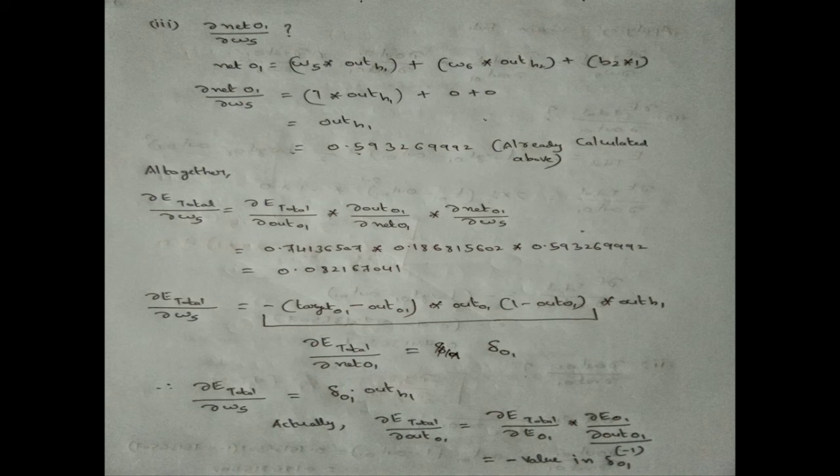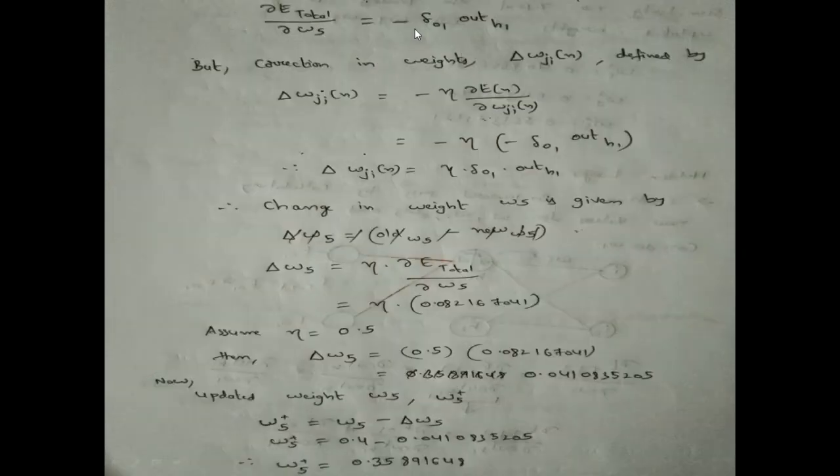If you remember, while we were deriving the formula in the backpropagation algorithm, the change in the total error energy with respect to the change in the output value of the output neuron 1 was given as follows, and this value we had as minus 1 in our derivation. So finally, this value can be replaced with the minus value of delta o1. So the actual representation of the change in total error energy with respect to the change in the weight W5 is given as minus delta output neuron 1 into the output of the hidden neuron 1.